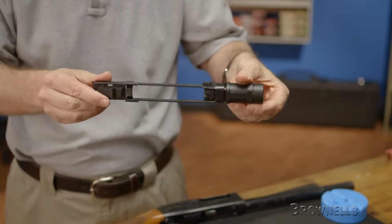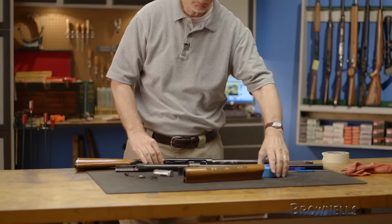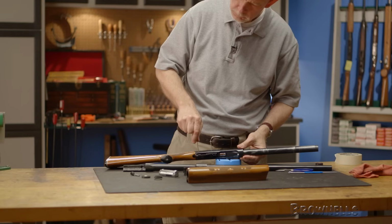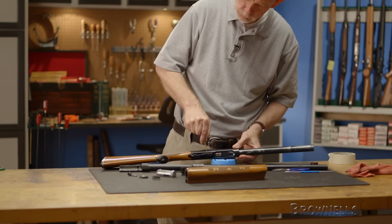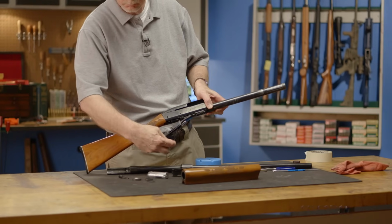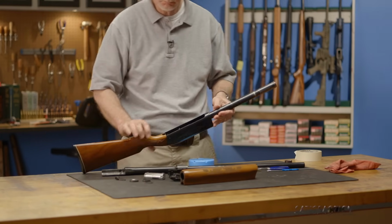Next, we'll remove the trigger plate assembly. To do so, simply drive out the two pins using a push pin and a bench block. Once the pins have been removed, the trigger plate can be pulled down and away from the receiver.